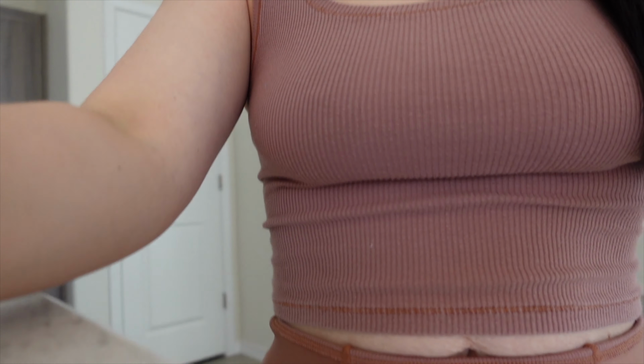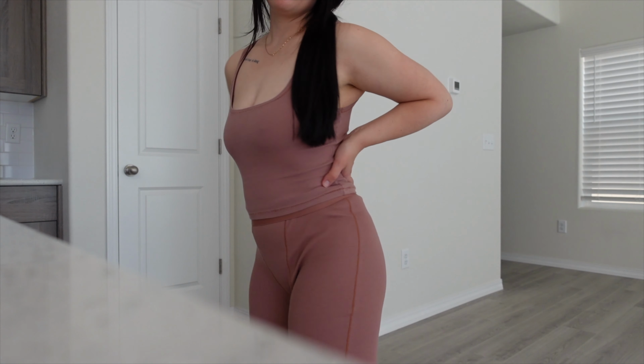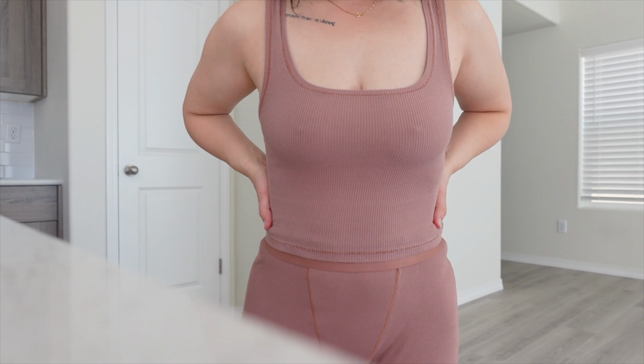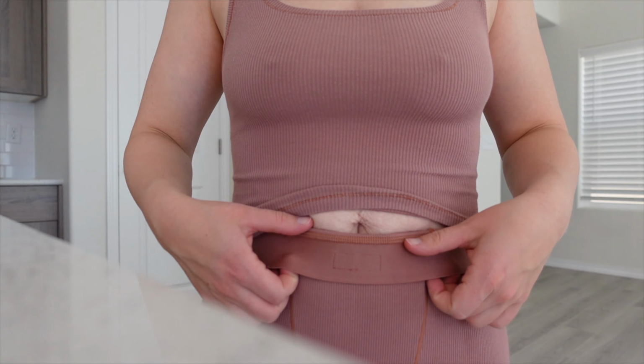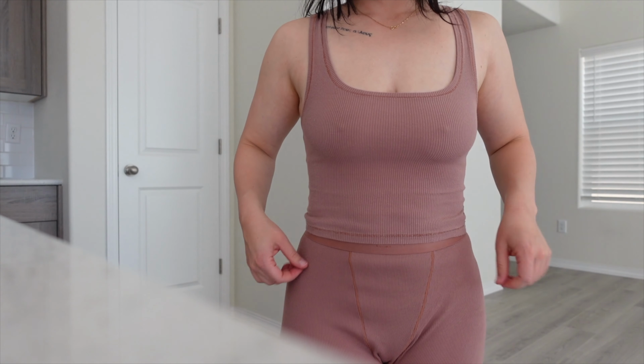But yeah, and then also my outfit, if you're interested, because it's super comfy, super cute, is from Skims. You already know. I got the leggings to match the tank top. But it's just like a, what's it called? Ribbed material. I think it's the cotton collection is what it's called. But I just fold mine over because I have a short torso. So Skims on the top. So yeah, this is from Skims.